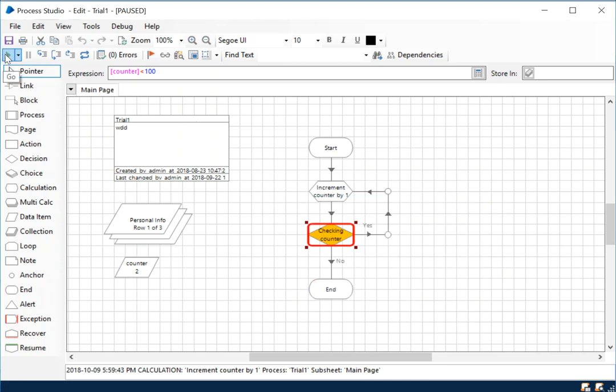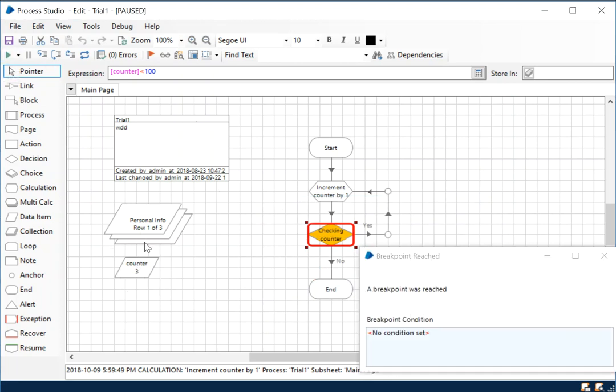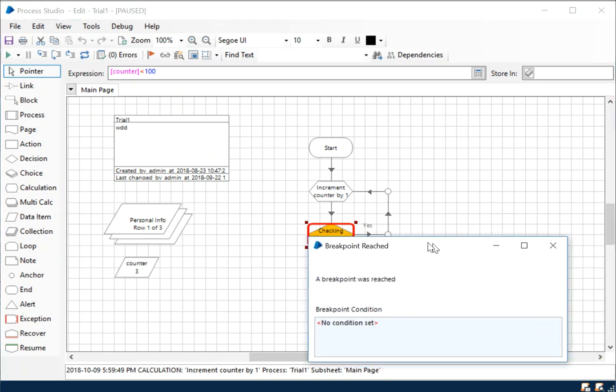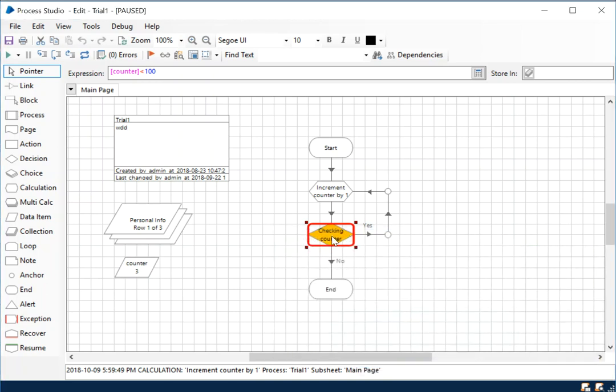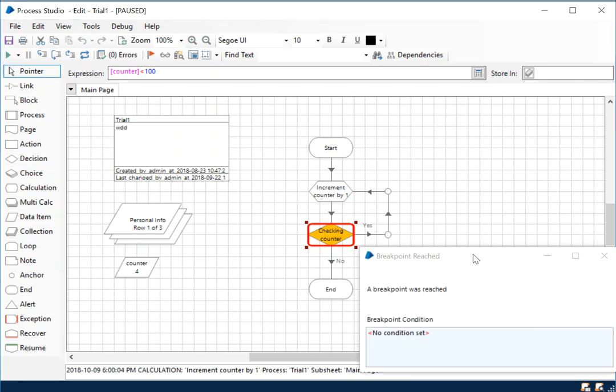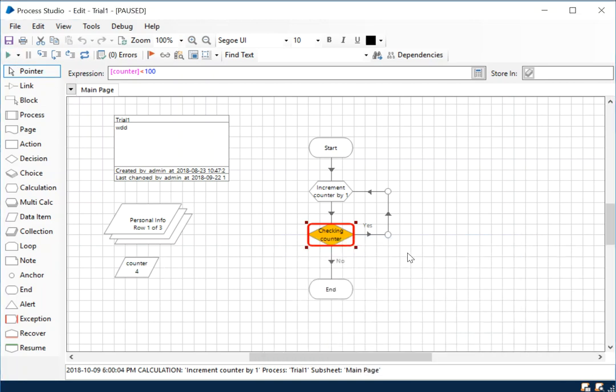Close. If you want to run it again, you see the counter is going up for each iteration. It's not resetting and re-executing. It's resuming once I click on this go button here. So it's going to go on till 100. It's actually a good capability. It may not make sense right now, but you can imagine.